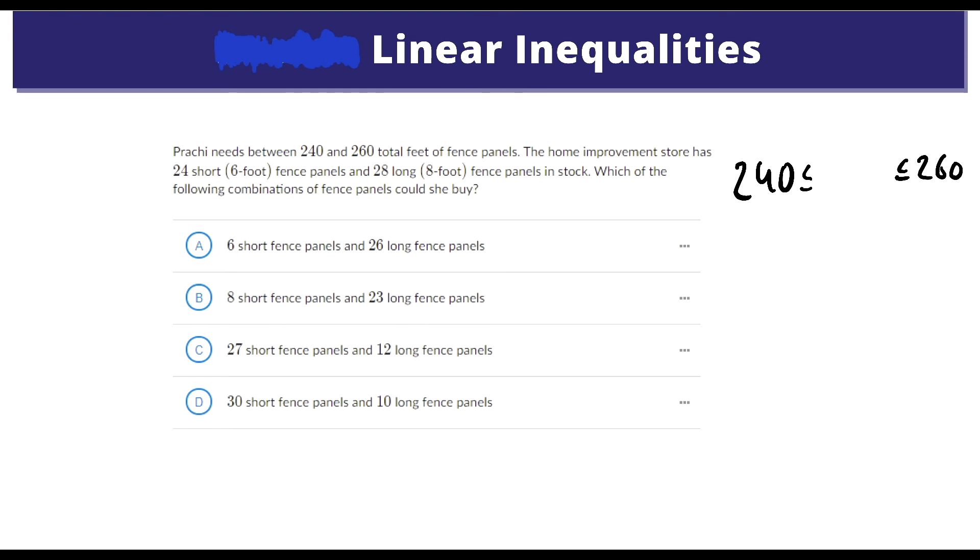What are the two things? You have an 8-foot panel that could be represented as 8 foot L, and 6 foot S. We add those two together. Now we need to find something that could fit in, so we'll start plugging in values. Let's do the first one: 6 times 6 plus 8 times 26. That would give us 36 and 208. If we were to add those two together, we would get 244, and that fits our inequality. So we know that A is correct.